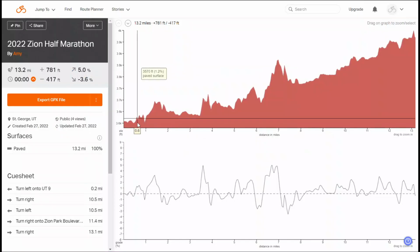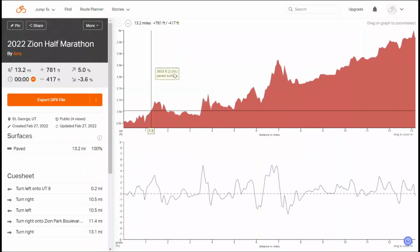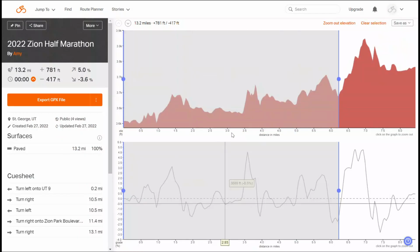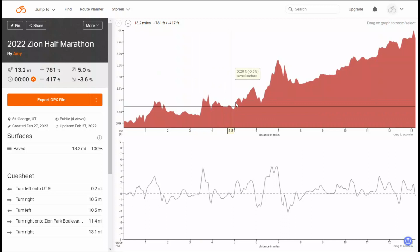So with that, the major way to attack this race, I'm going to go back and forth here a couple more times, so just bear with me. For the first 6, let's call it 6.5 miles right through here, this should be your endurance pace. It's going to be a little bit slower than what you want to do for a typical half marathon, and that's going to be because you are steadily going up. Now, going back to view it in the more detailed view, this area right through here, right? It's not just a straight drag up. Instead, it is an undulating pattern of up and down, up and down, up and down.